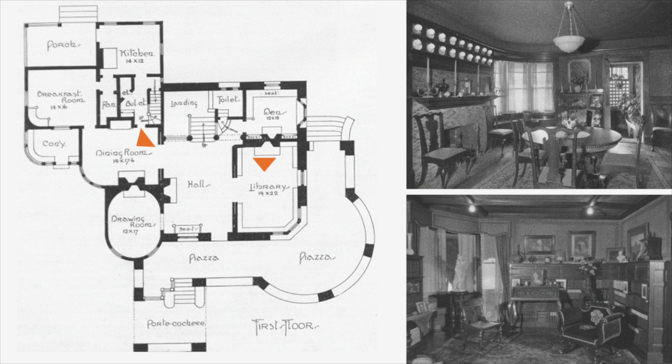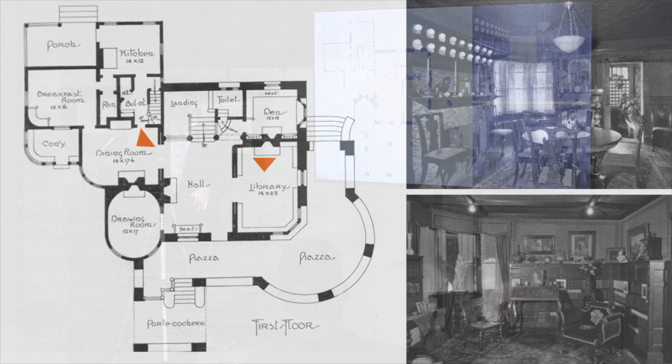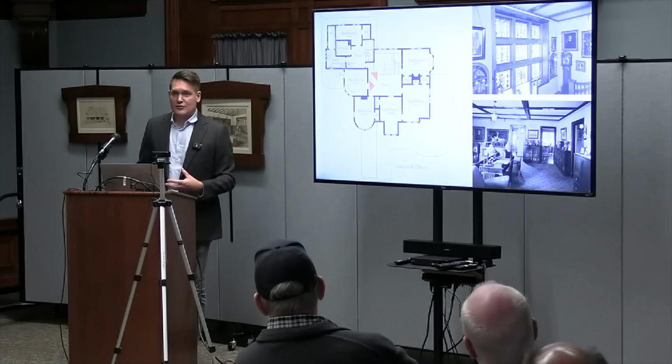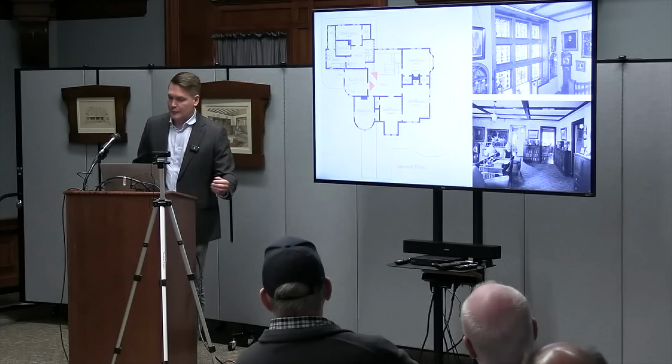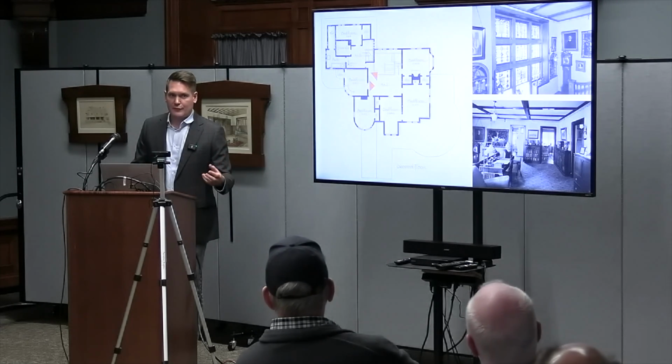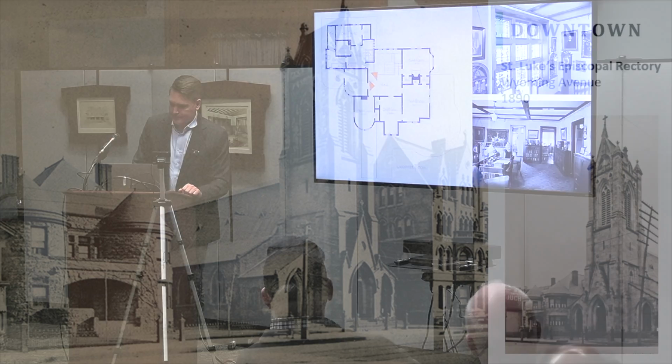These are two more photos, one of the dining room that you see on the top, and then the library. This would have been Mr. Jones's library on the bottom. And then a photograph here of the staircase, the beautiful stained glass windows, and then the sort of balcony or gallery space at the top of the stair. And looking at the plan to the left, you can see how there's this large open space there in the floor plan. And this was something that really Dietrich does over and over again in his homes. And it really creates a beautiful open space at the top, brings in a lot of natural light to both the lower entry hall down below and the upper space. And at the same time, I think it makes an almost gathering space on the second floor for the family without having to go down to the formal rooms.